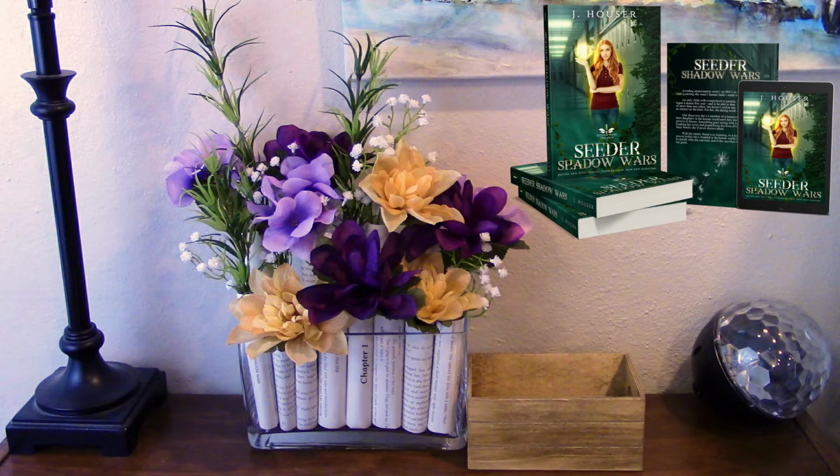So that is the final product. I'd love to know, what are your thoughts? Could you do that to a book? I know some people are like, oh, that's book gore. You can't tear apart a book. You can't fold a page on a book. Everyone's a little bit different, but this is a book that was going to go to waste. And I do have misprint copies from the printer, that kind of stuff.